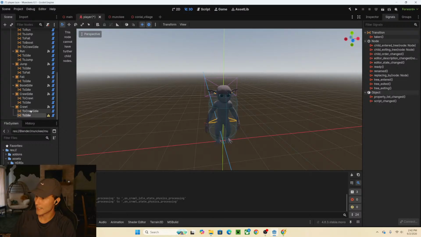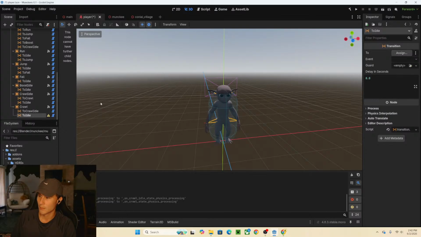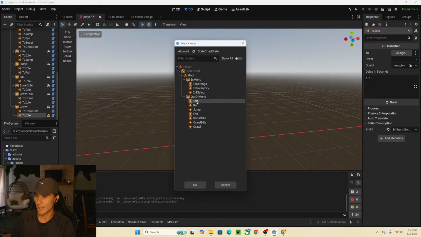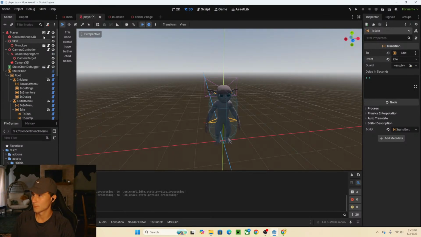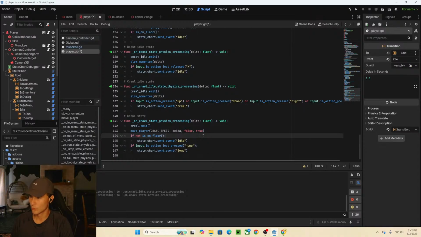And honestly, I don't think I need this to crawl idle because that will be taken care of in the function. Wait, no, I still need it. Never mind. I'm done. Okay, this is going back to idle. On event, idle. So if we crawl off the ground, we should go back to idle.